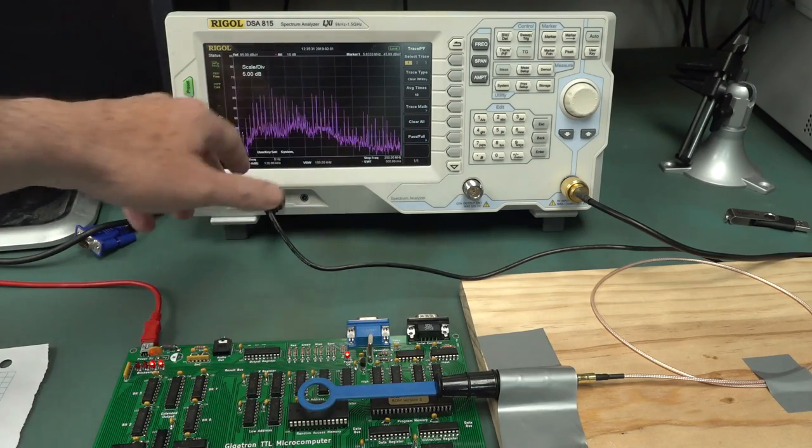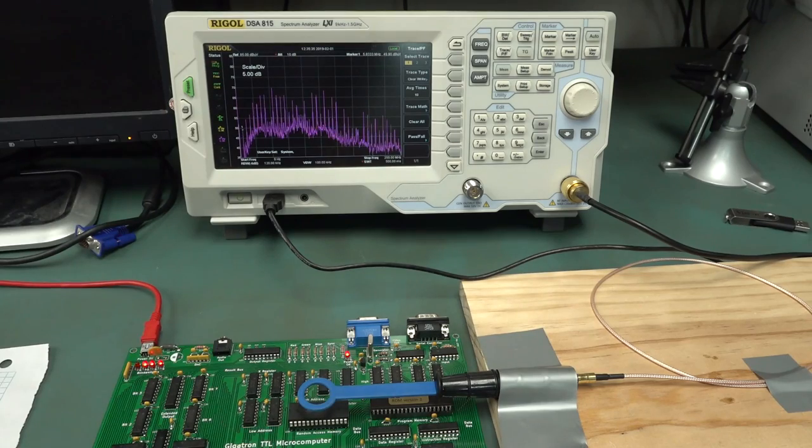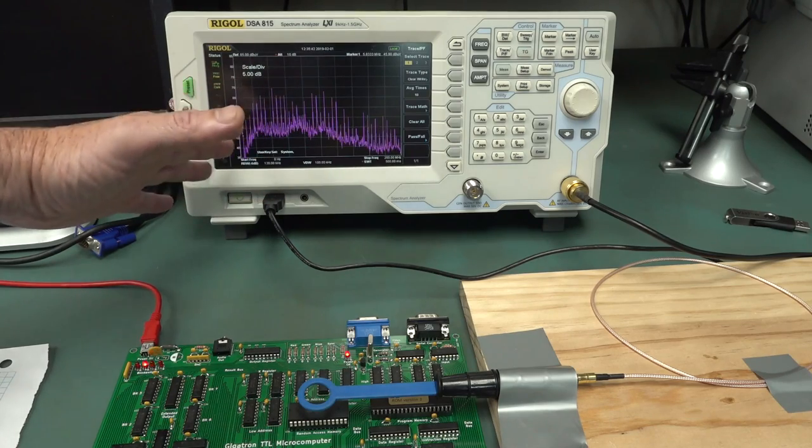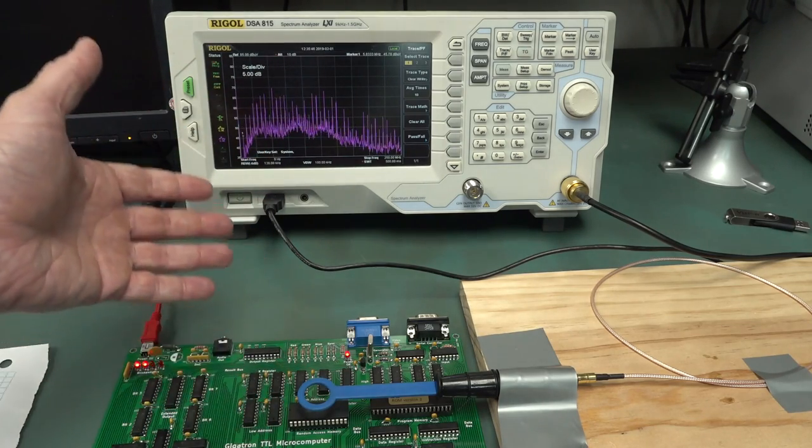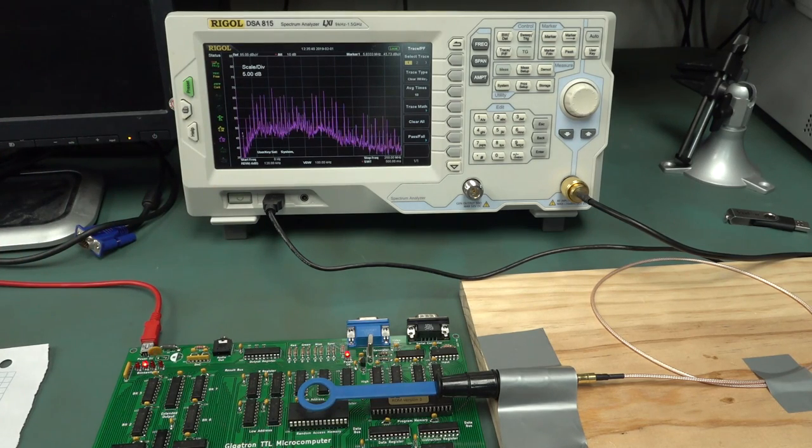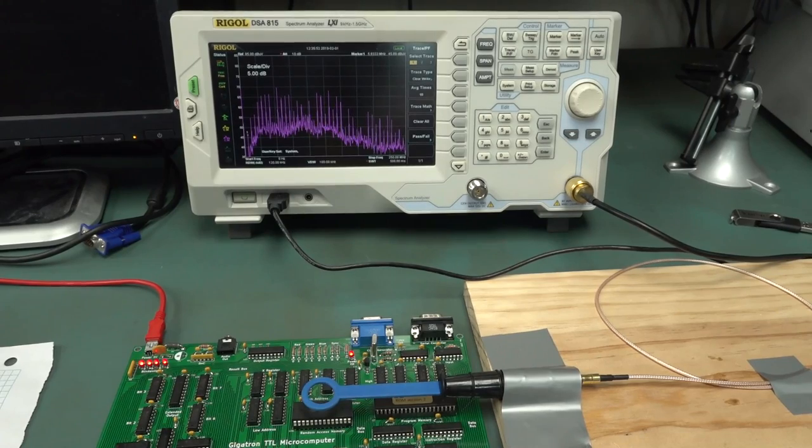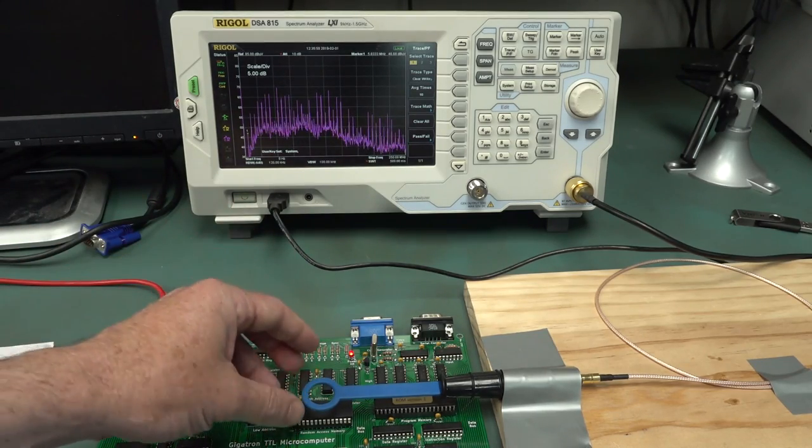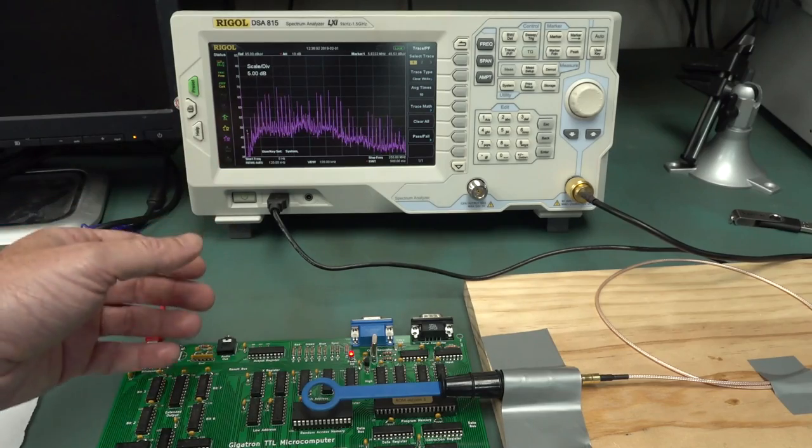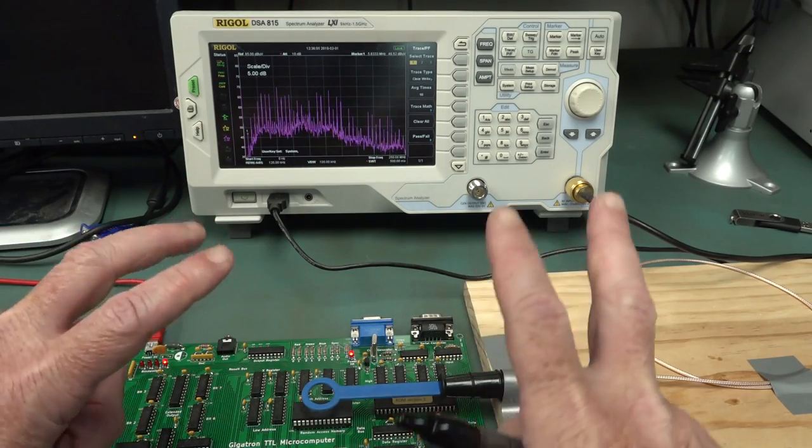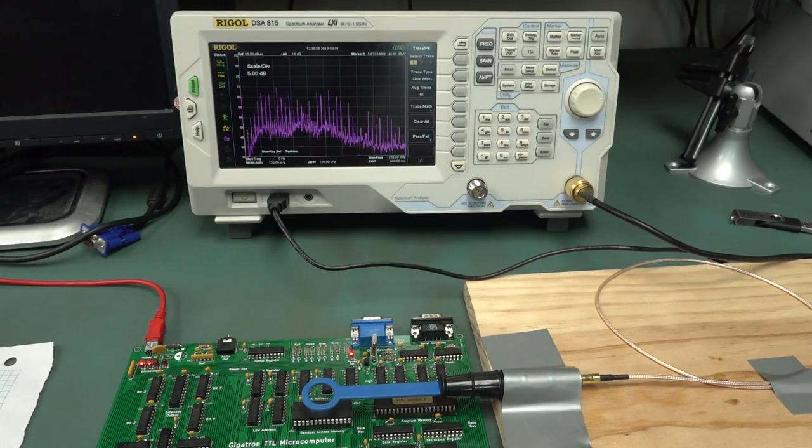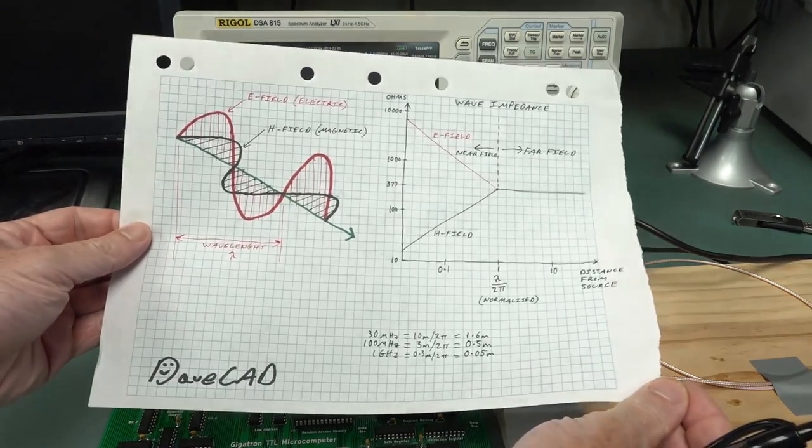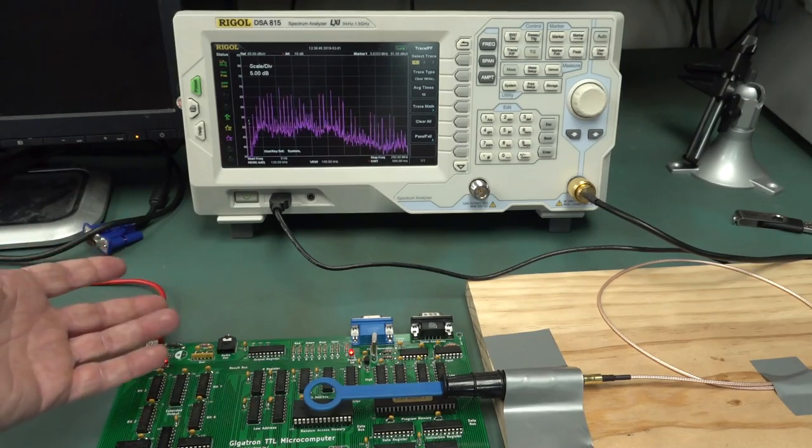So I'll probably have to do a whole separate video on this. But yeah, it does make a difference, the orientation. We've seen quite a significant difference here between the four layer and the two layer board. Makes a heck of a difference. Like, typically, like, broadband noise in this particular case, about 15 dB or so. And that's a lot. But does that translate? If you measure, say, a 15 dB difference here, does it actually, with your near-field probes, does that actually translate to a 15 dB difference on your EMC testing when you put it through the test house and you test it against the compliance standard? Well, the answer is unfortunately not.